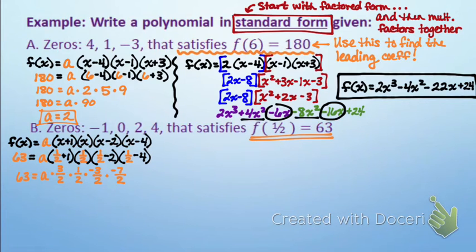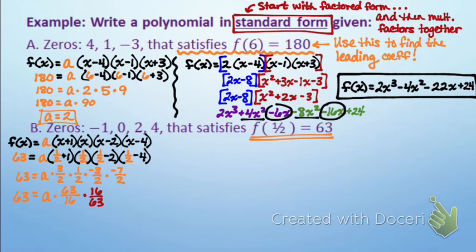Multiply our numerators together. What do I get when I multiply just those numerators? 63, because I have 3 times 1 times negative 3, so I had negative 9 times negative 7. I get a positive 63. Down on the bottom, I have 2 times 2 times 2 times 2, or 2 to the 4th power. 16. That is equal to 63. How am I going to make the 63 over 16 cancel? Multiply by the reciprocal, 16 over 63.